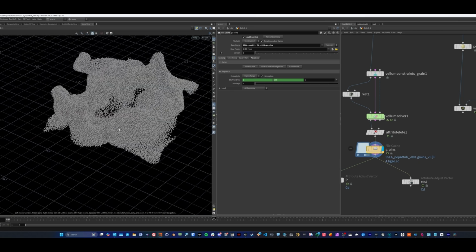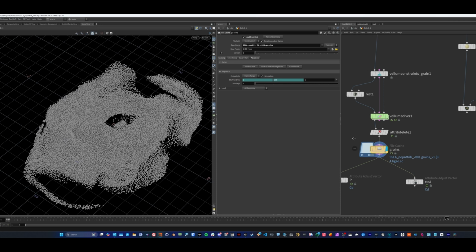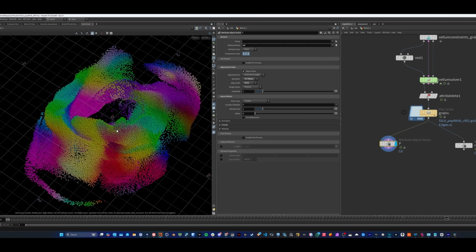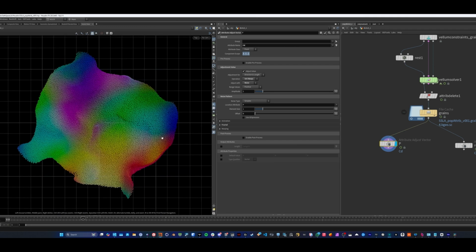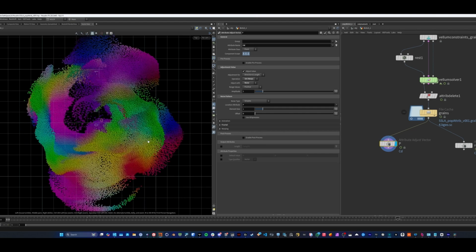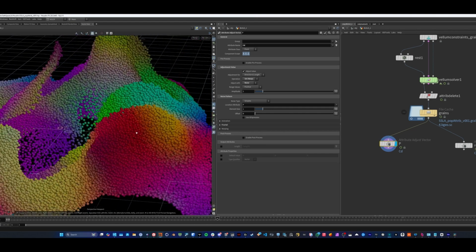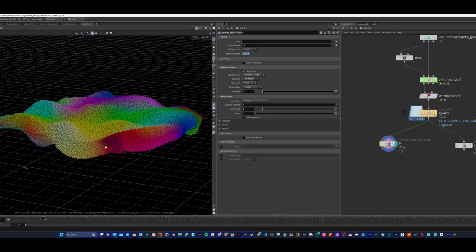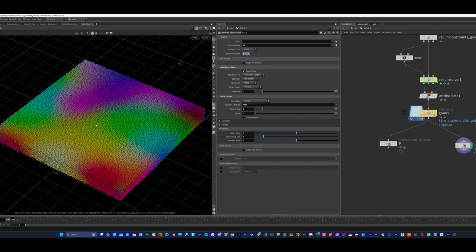So once I start tumbling around the viewport, we'll eventually want to add some color to this, or start to apply some of those same attributes. But if we just apply a color, it's going to reference wherever the points are as they're moving, like nothing's sticking to the sim. And then eventually we will use the rest attribute that we set before the sim to start to get things to stick to the points later.